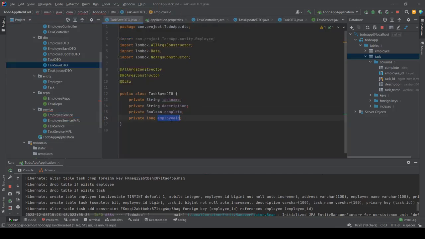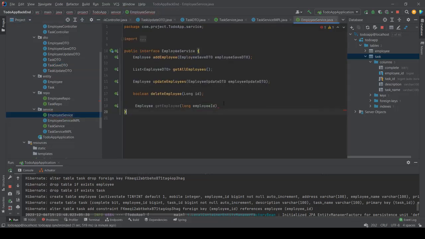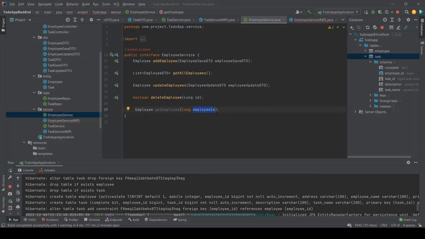This side, employee ID. Copy it, paste it over here. When you register the task, we need an employee ID. So we have to implement this function getEmployee.